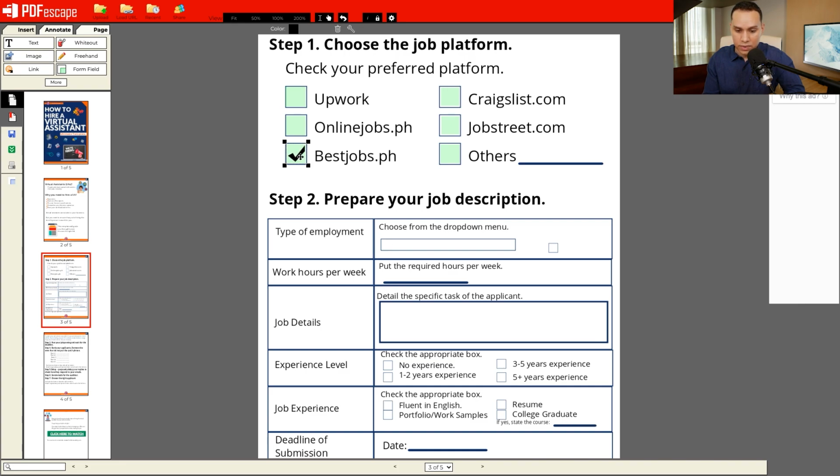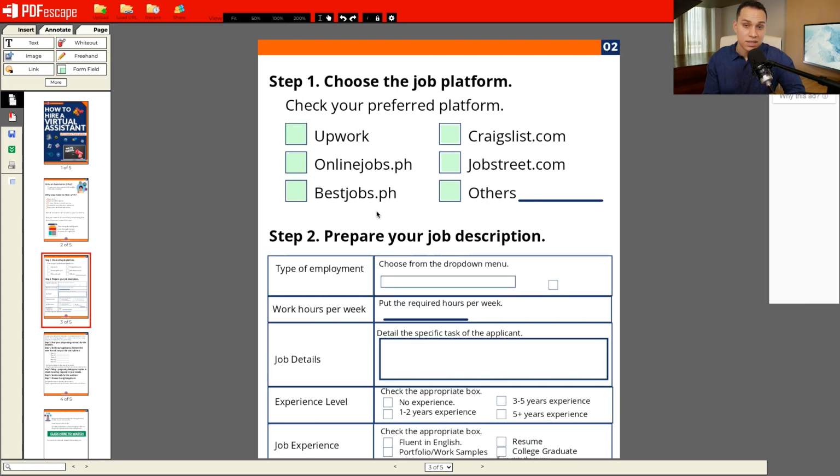With the checkboxes, you can actually also right click to select them, and you can also duplicate the object. So if you're making multiple drop down menus and you don't want to do the same thing over and over again, you can go ahead and use that. And that does it for the check marks.